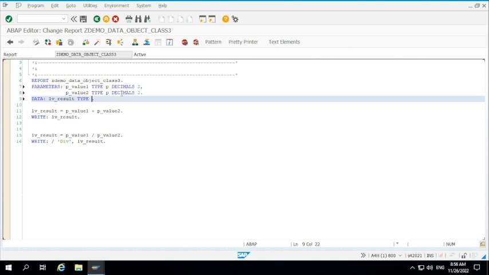So 1 paisa also counts. So for that kind of calculation, we use packed decimal with decimal places. Result also I'll use the same type. Decimal places 2. Now check.